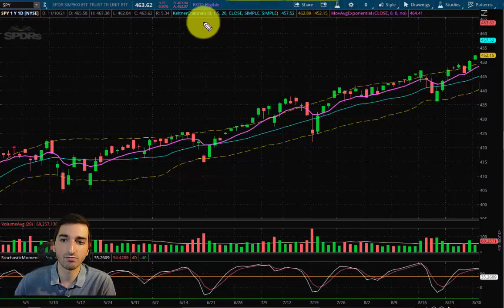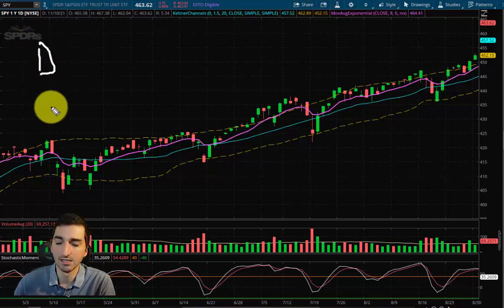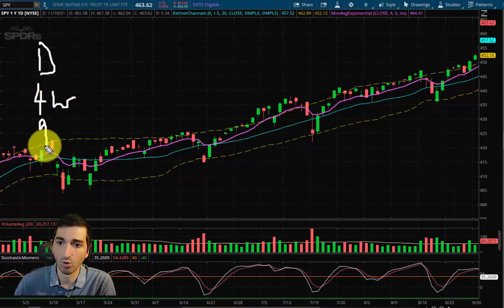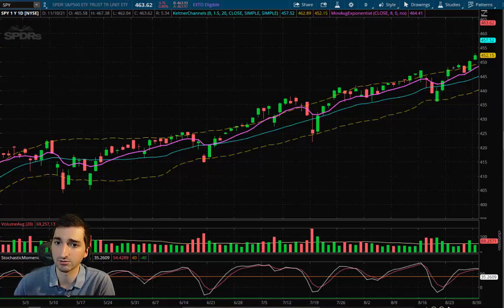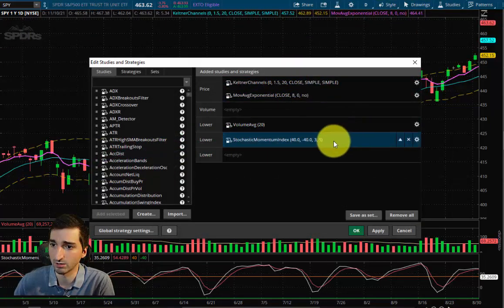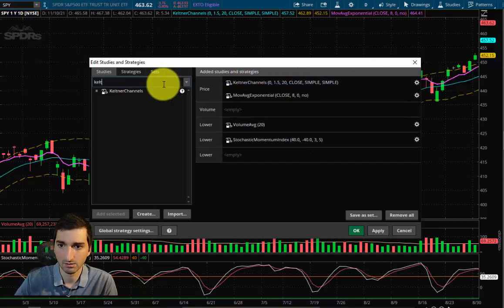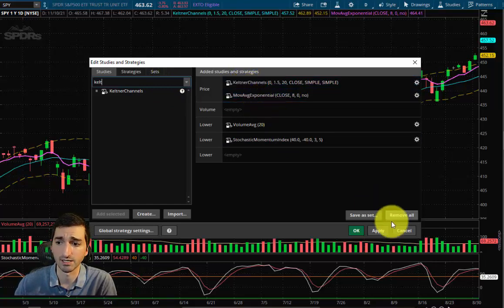The main time frame that I use them on is the daily. I also encourage people using them on the 4-hour and 1-hour for consistent setups. Okay? Works really well with the S&P. All right? And again, these are just called the Keltner channels, so you can add them in any platform. If you go into your studies, this is what it looks like. Keltner channels, you can just type it in here. Keltner channels right there. Okay? And I just use the default settings.